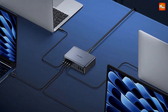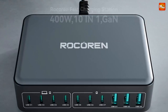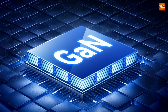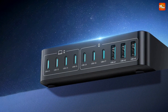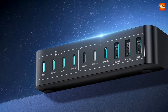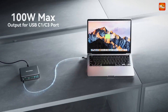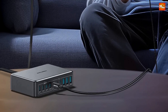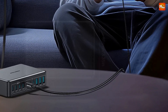Backed by a whopping 400 watts of power, the Rokorin Desktop GaN charger handles even high-power devices with ease. No more waiting — this charger boosts your productivity by keeping all your devices at full capacity. Need to charge multiple laptops at the same time? No problem. The USB-C1, C2, C3, and C4 ports support high-speed charging for up to 4 laptops simultaneously.